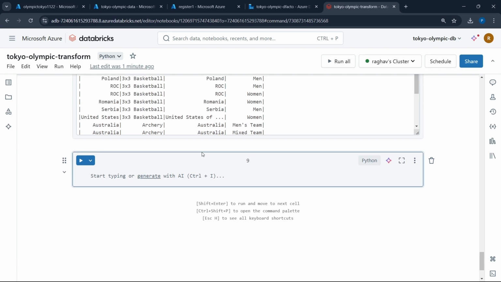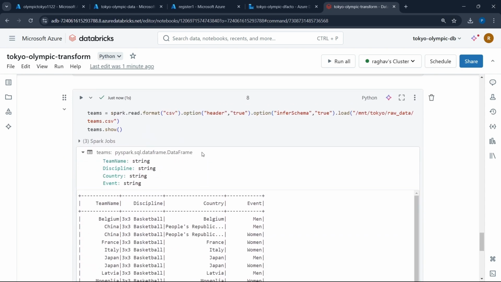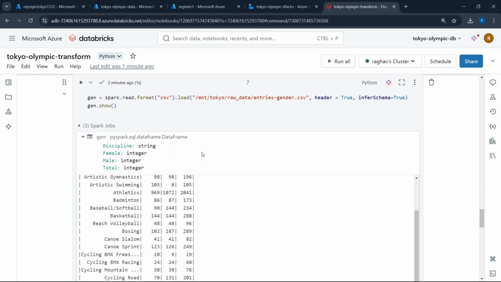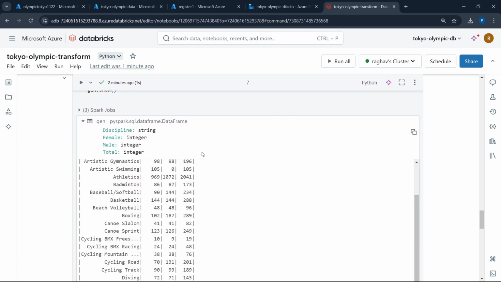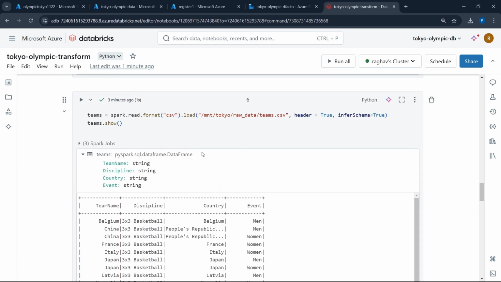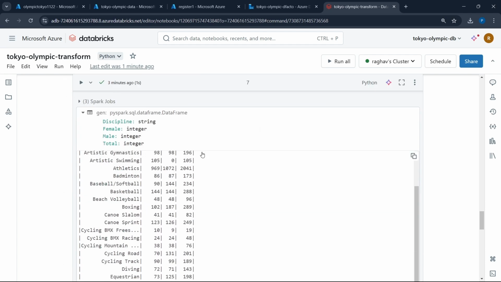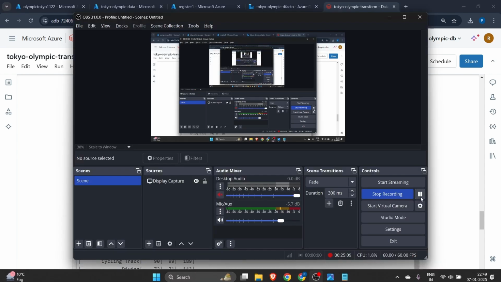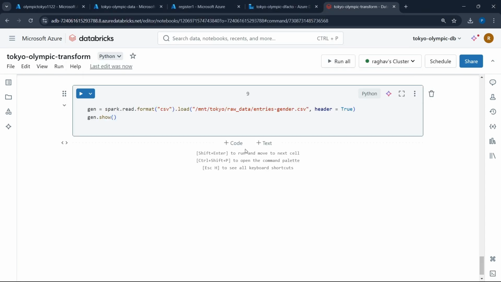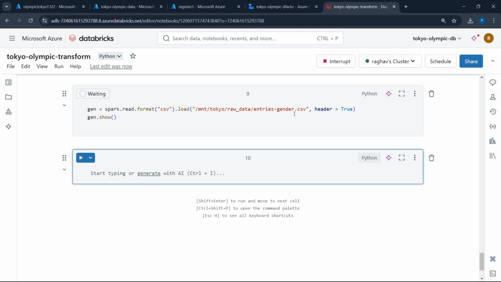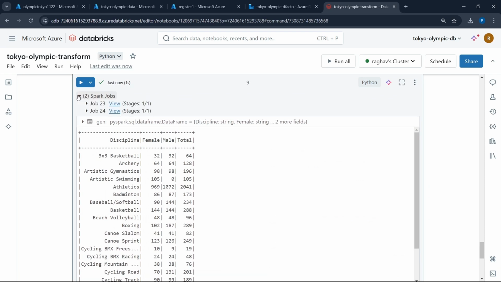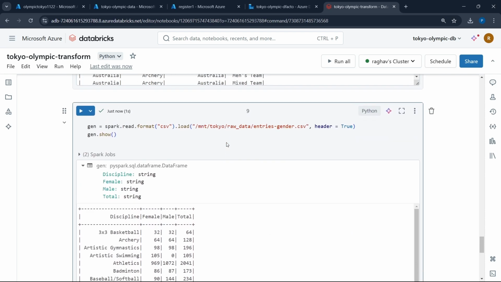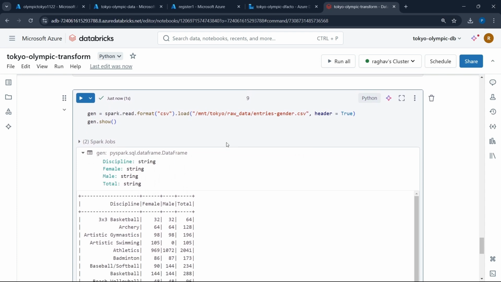Now we will perform some basic transformation on the data. Let's say we are not using infer schema to get the actual schema, so our Spark engine is not giving us the proper result.